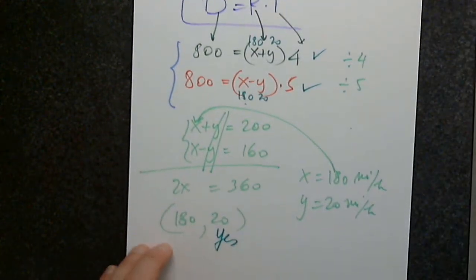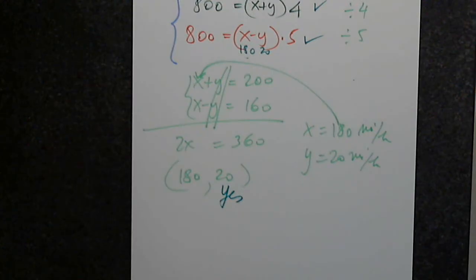So this was an application in which we used elimination. We created a system with 2 equations in 2 variables, and we used the method of elimination to find the speed of the plane and the speed of the wind. Is this okay? Any questions? I'm sure you remember some of this from your previous classes.